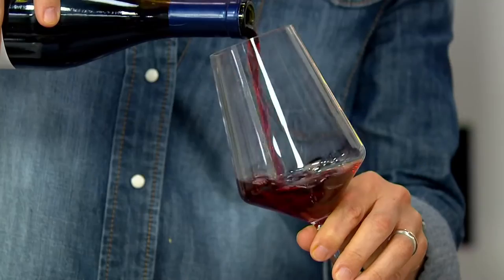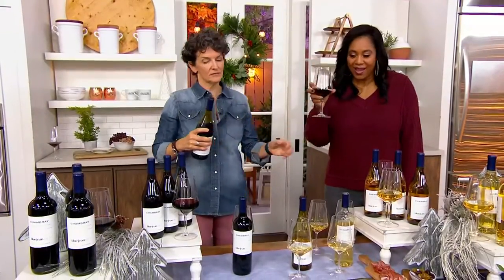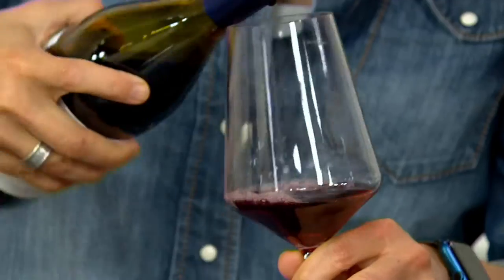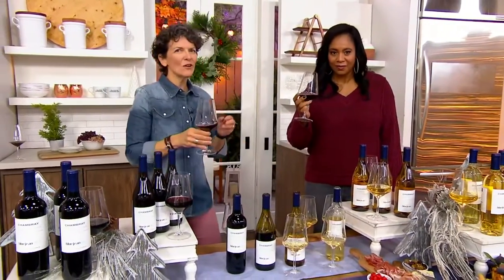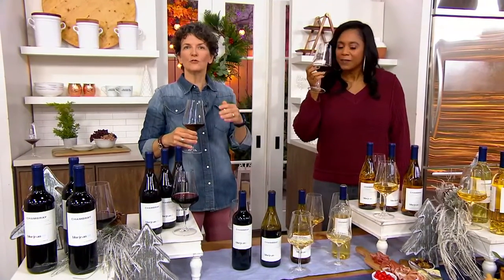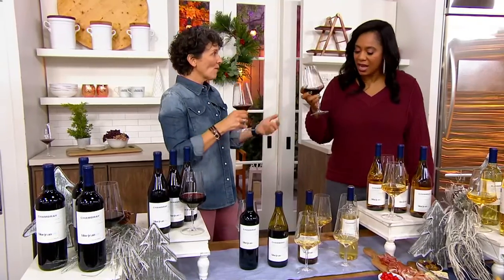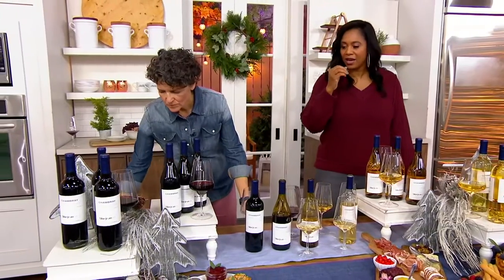We've got to move on to the Pinot — we're getting limited and the wine is so good. This is possibly my favorite. I'm a red wine drinker and I love a Pinot Noir. This is Pinot Noir with Zinfandel — another one of my favorite varietals — and it also has some Carignan. These are interesting blends, not your run of the mill. This would be a great gift for a foodie. The Pinot is nice, not a full body like the Cab, but right in the middle.